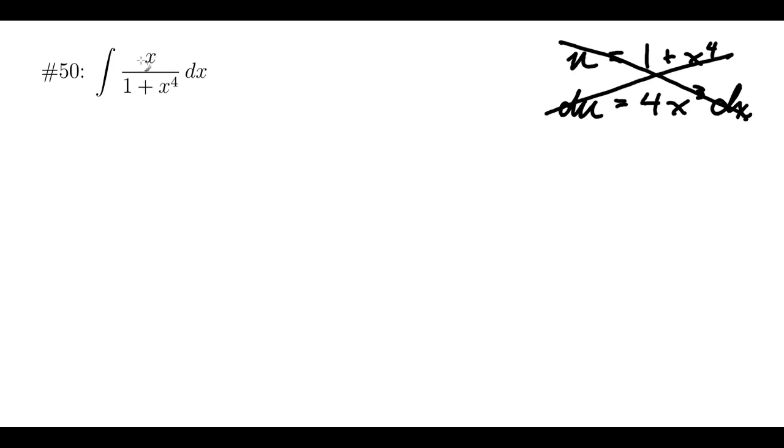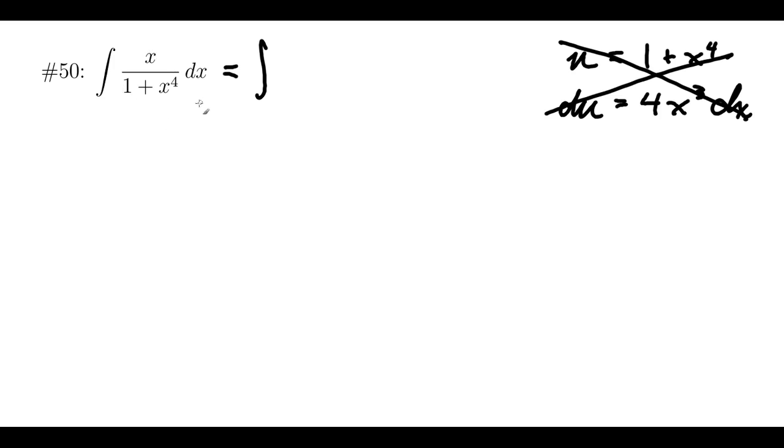We could see if we could do some algebraic rearrangements, but this 1 plus x to the fourth is not an easy thing to factor. I mean, it technically does have to factor, but it would factor into two irreducible quadratics that are unpleasant. So we might be a little bit stuck there for a moment. Again, as I said, integration is sometimes a bit more of an art than a science, and we want to think about what kind of patterns this might resemble.